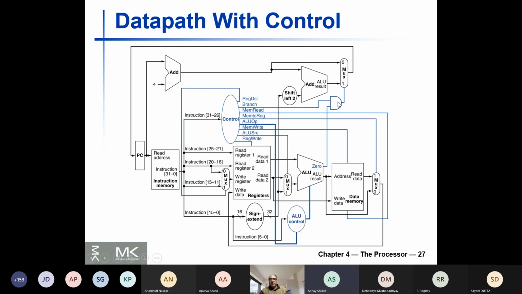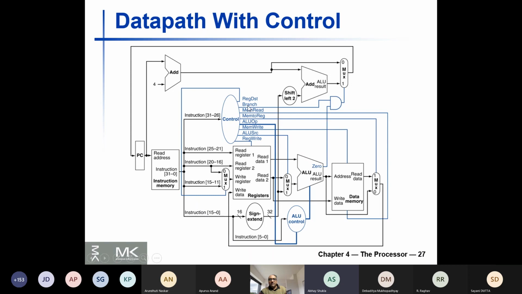So when will the AND gate output be 1? If both inputs are 1s, meaning the branch control line is 1, and at the same time the ALU result should be... sorry, not positive. The ALU should produce a 0. In the case of branch equal, we are passing the 2 register arguments and checking them with the ALU. If both are the same, the ALU output will be 0. So whenever the ALU output is 0, the ALU will send this signal as 1.